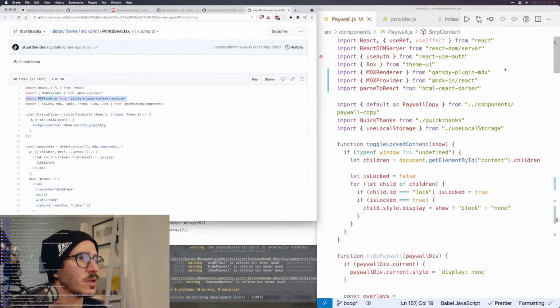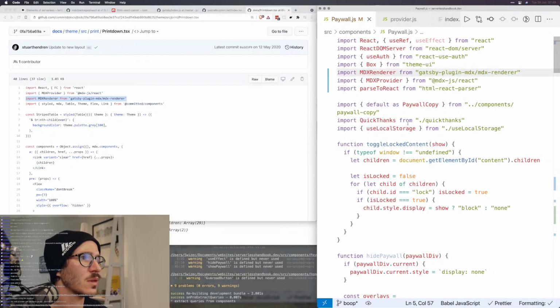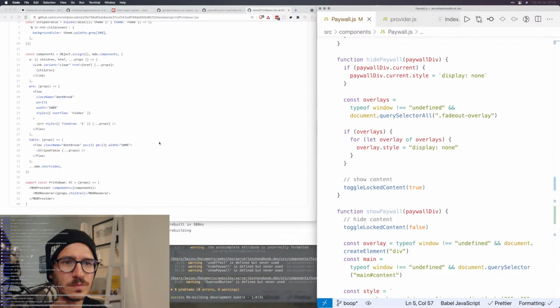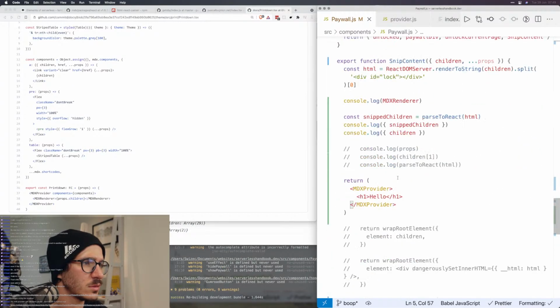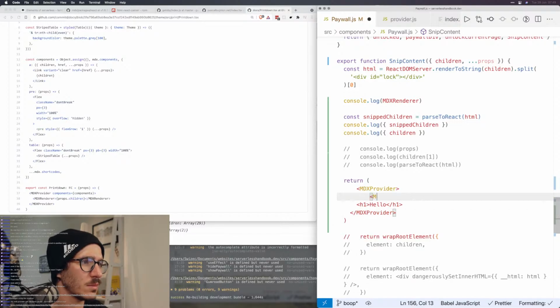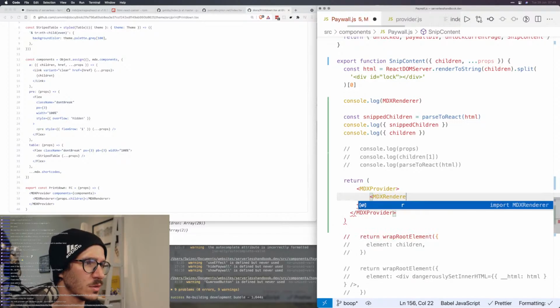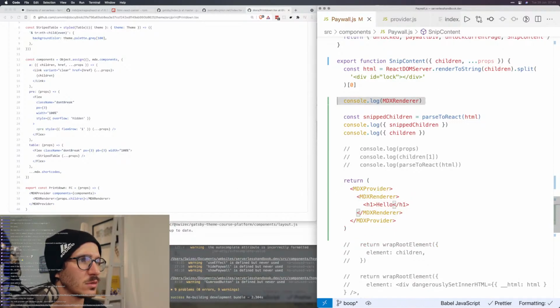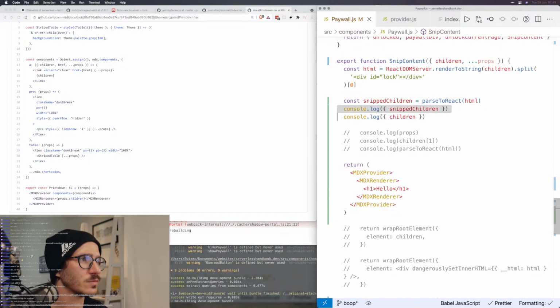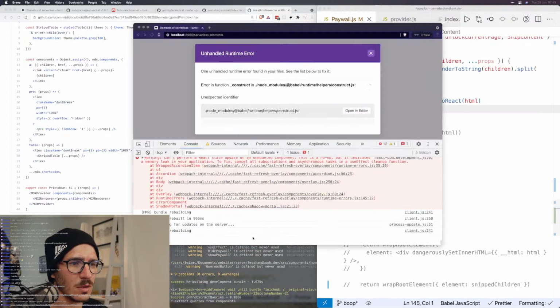Let's try importing it this way, and then we render with MDX renderer, and let's see if that makes it work.